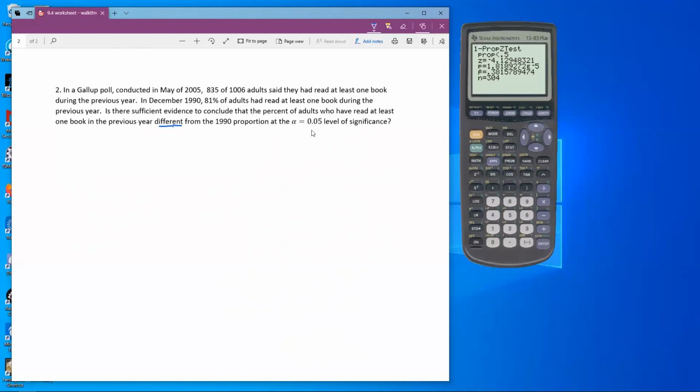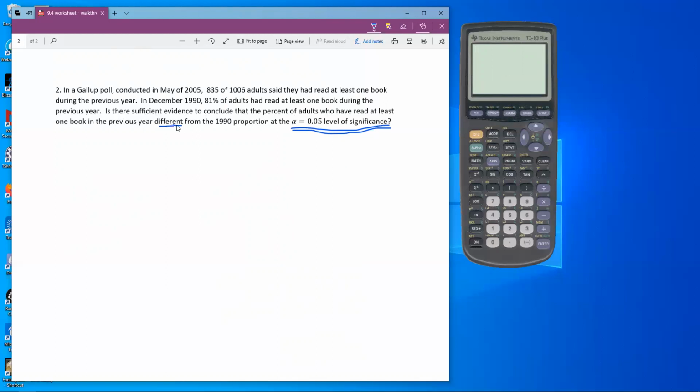0.05 level of significance? And again, even if you're stuck, you're like, I don't know what kind of problem this is. They didn't say make a confidence interval. They didn't say find a probability. What am I supposed to do? The only context in which this level of significance is used is in test of hypothesis. So if you see this level of significance wording, if you didn't know, I would bet on doing the test of hypothesis.